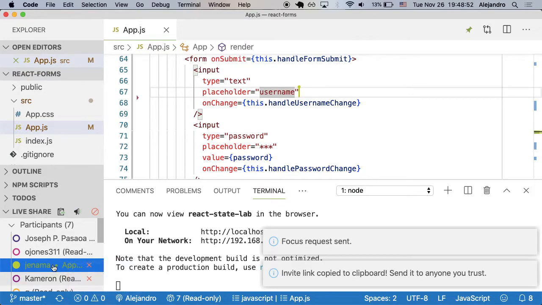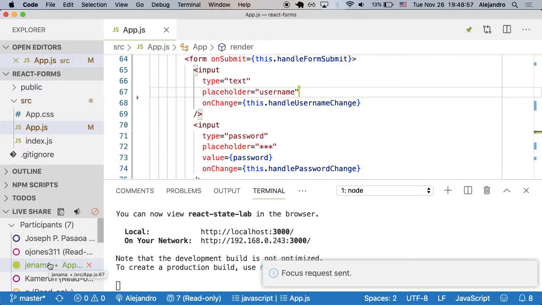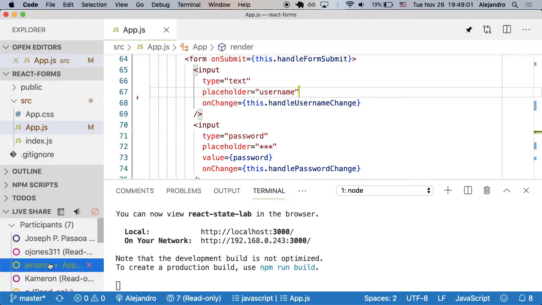Try now. Doesn't work, because it says the option is to make it read only.